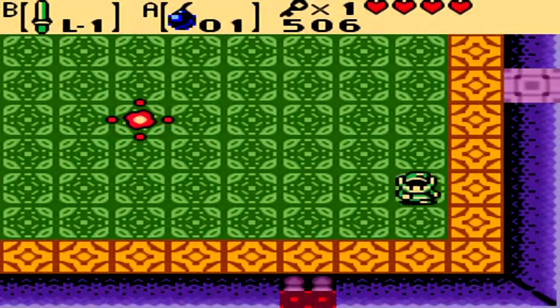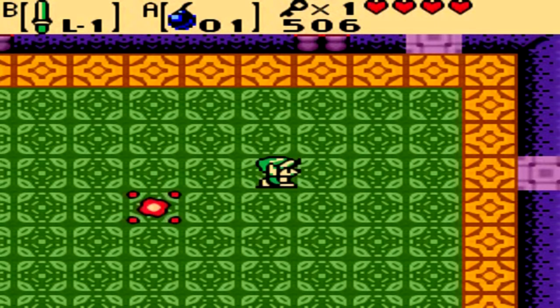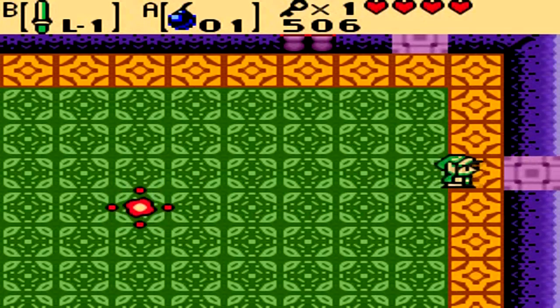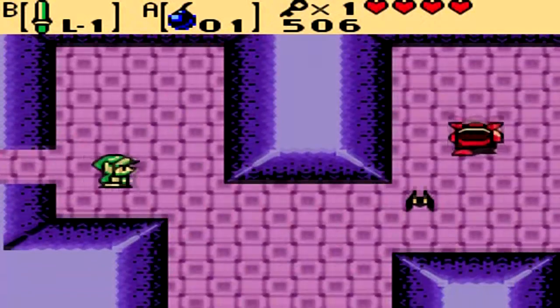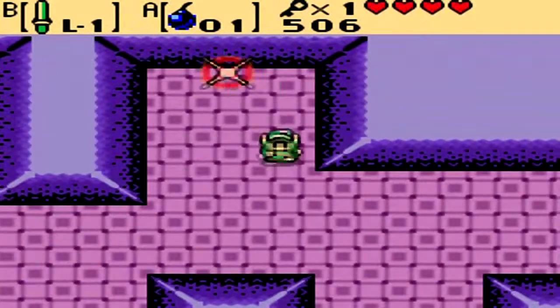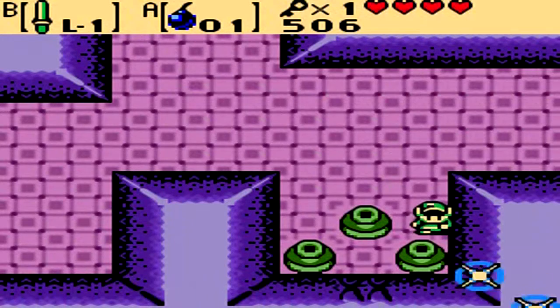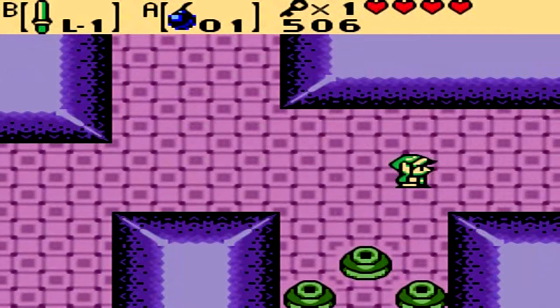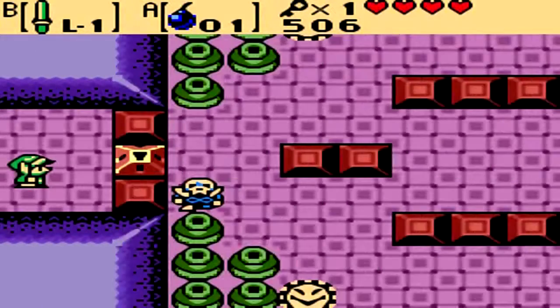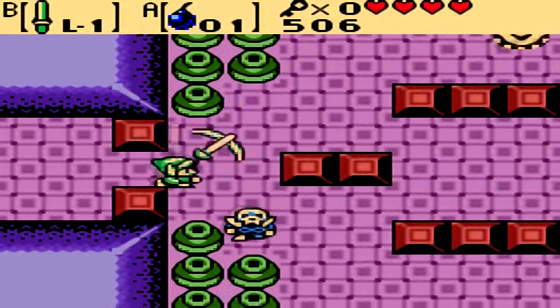Luckily he didn't do that one attack I was hoping he would not do, where he summons pits, and if you somehow fall in the pits, you go back to the beginning of the dungeon, and that's not friendly. Okay, let's see. You can bomb that wall. It'll take you to a room that is not important at all, so we're not gonna go there. All right, so go ahead and do that.